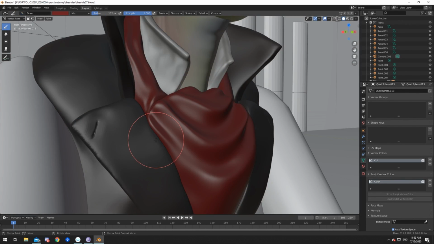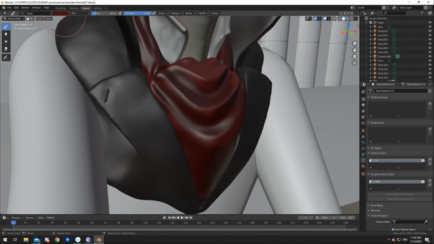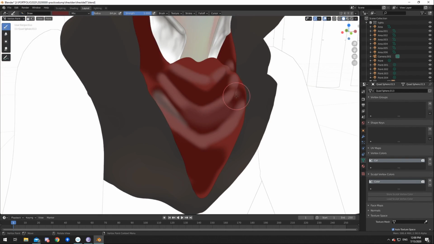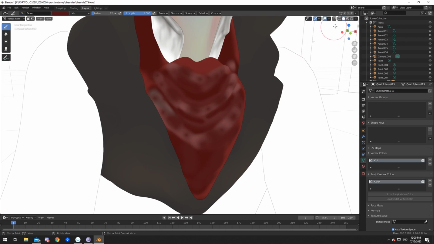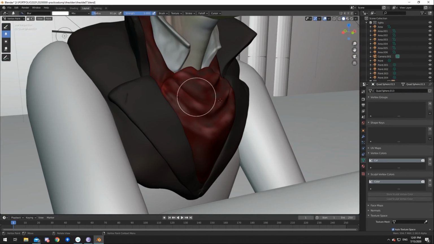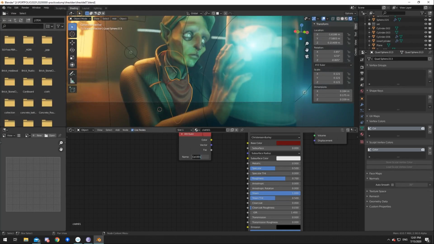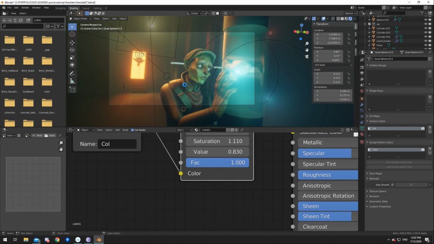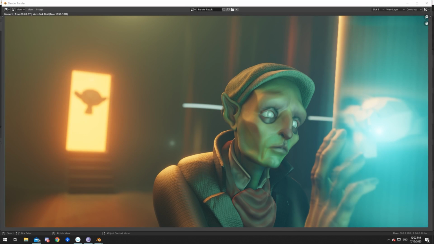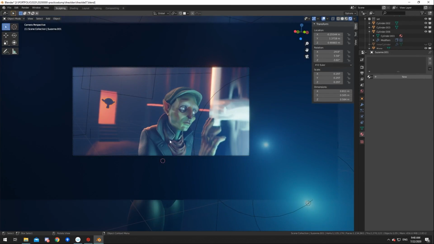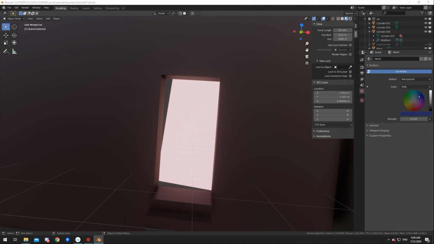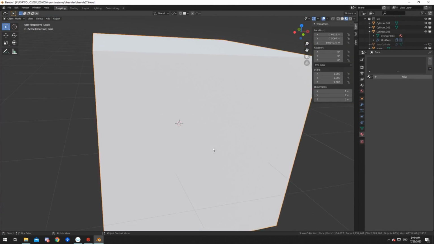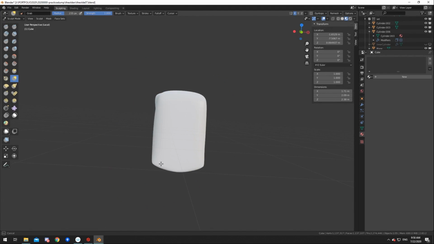Here I, by the way, ended up going for the vertex paint instead of the sculpt paint because the sculpt paint didn't work. But the thing about the sculpt paint that works a lot better than the vertex paint is the color picker. And that's the only reason, or well, one of the reasons. The performance is also way better, but the color picker in the sculpt paint just worked. Even if you were in a shaded view, if you color picked a color, it took the actual color that was on the vertex. Instead, what the vertex painting does, it takes the viewport color, which really bothered me.